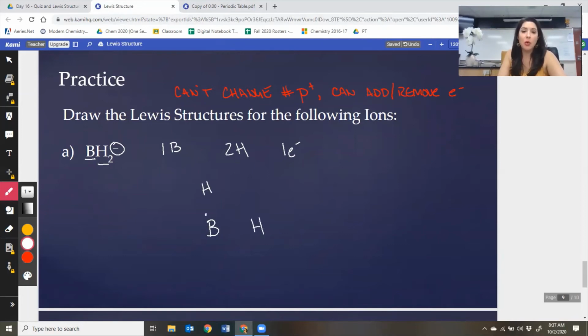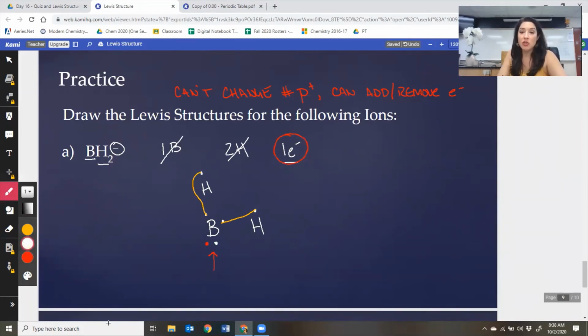Time to add my 1, 2, 3 electrons on boron and my 1 electron on each hydrogen. So I've taken care of this, I've taken care of this. I still have this electron to go, but I'm going to wait for just another moment and make as many pairs as I can, as many bonds as I can first. All right, and what I see here is 1 lone electron. And one of the rules of Lewis structures is we're trying to avoid lone electrons. Luckily, this is an ion, so it has an extra electron that I can bring down and add right there, making a nice even pair.